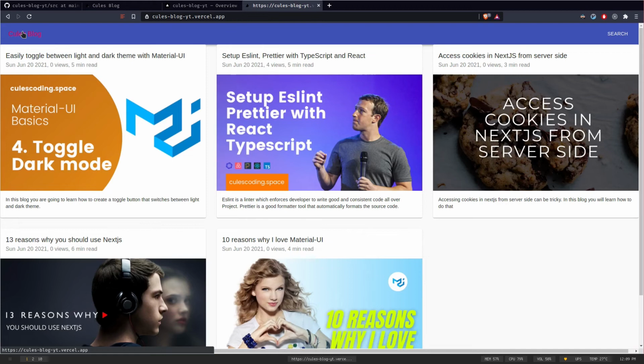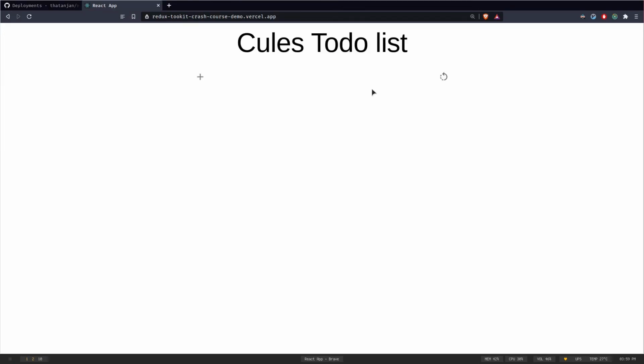In the next video, I'm about to do a Redux-toolkit crash course. And Redux-toolkit is just a tool or package, whatever you say. With that, you can set up your Redux application so much easily. And we're going to learn Redux-toolkit by building a simple to-do application. You can view the demo application by going to this link. I will put the link also in the description.